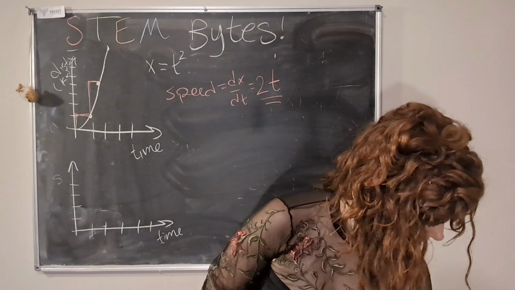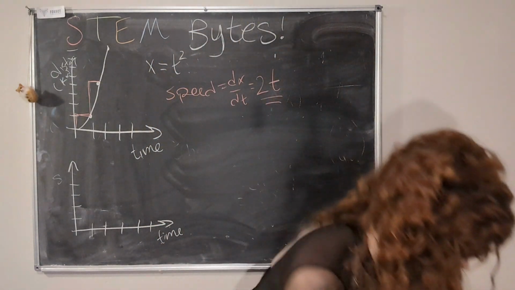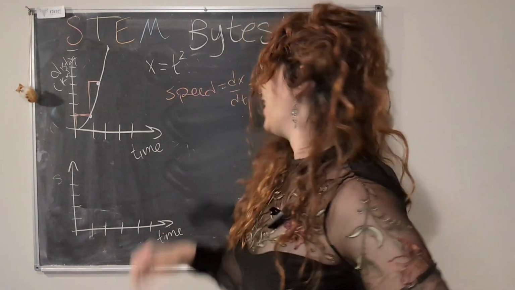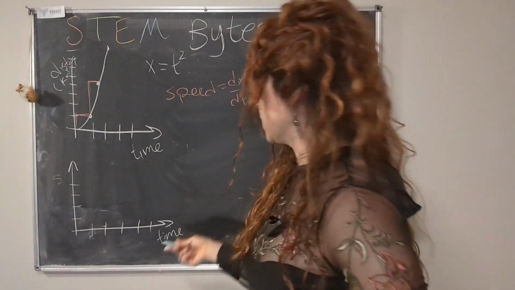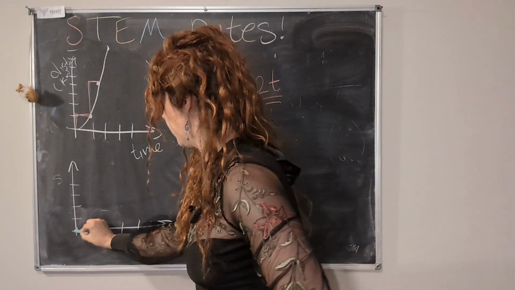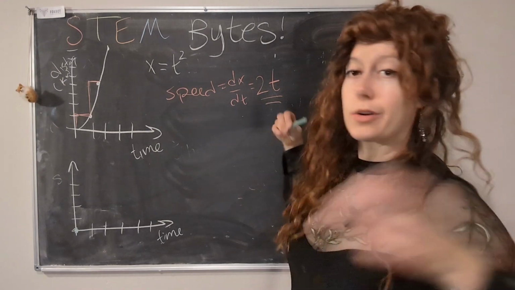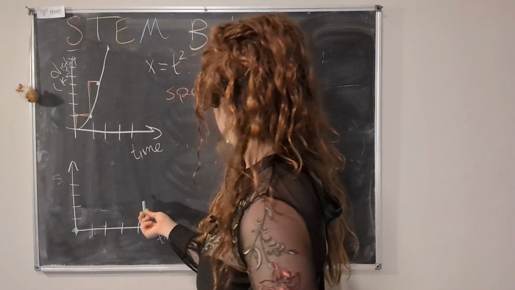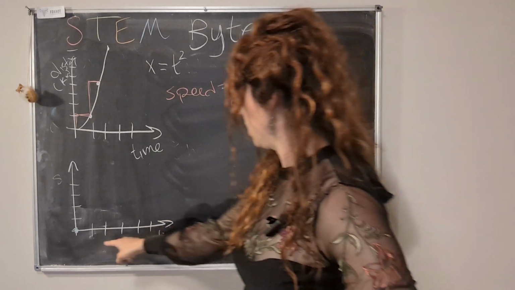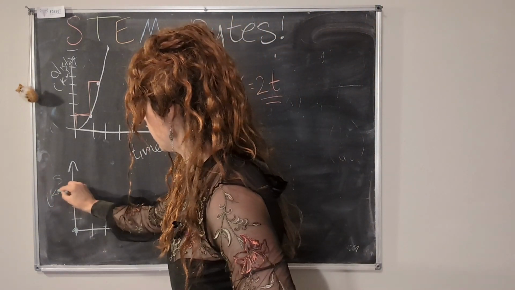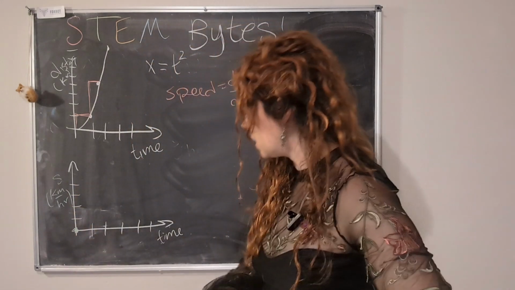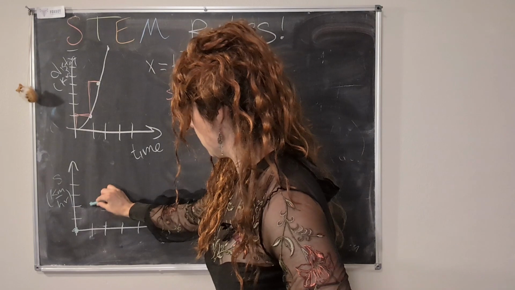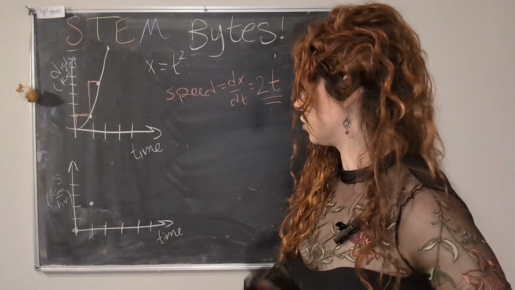Okay, so in this case, whoops, I swapped colors this time. Well, here we are. Okay, so speed is 2 times time. So at time 0, we haven't gone anywhere. Our speed is 0. We haven't started moving. At hour 1, we are at 2 kilometers per hour. Oh, and I guess I should specify this is kilometers per hour because it's speed. So at the first hour, we have gone to 2 kilometers per hour.